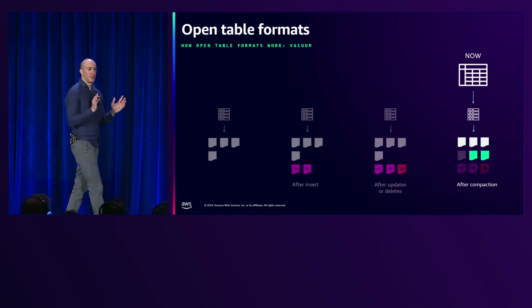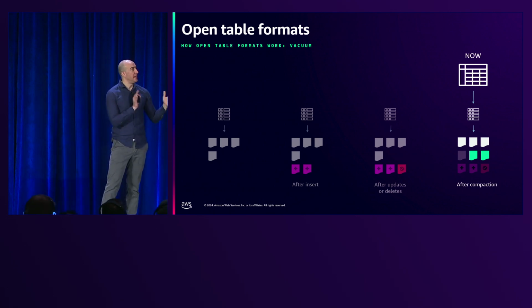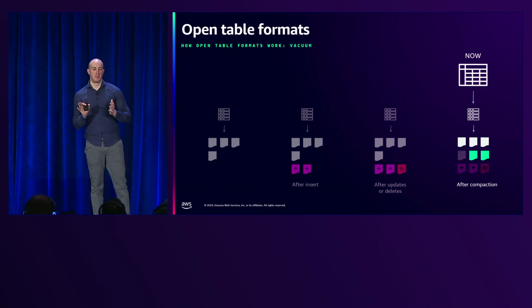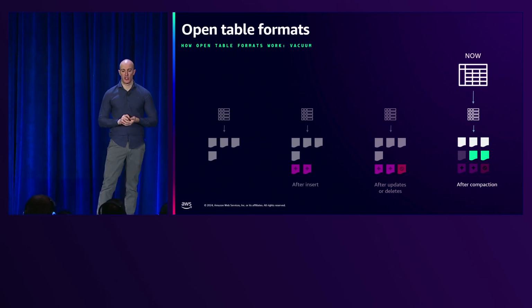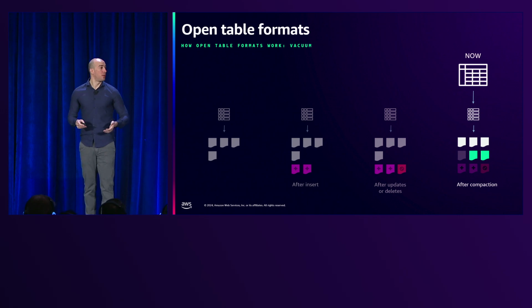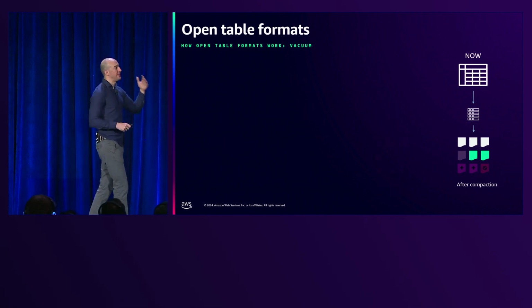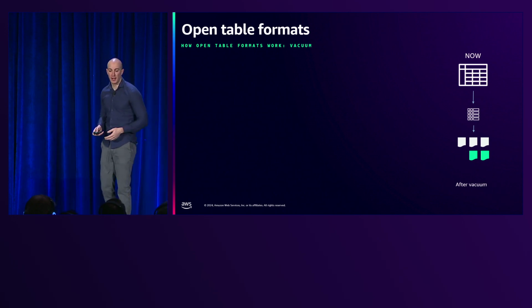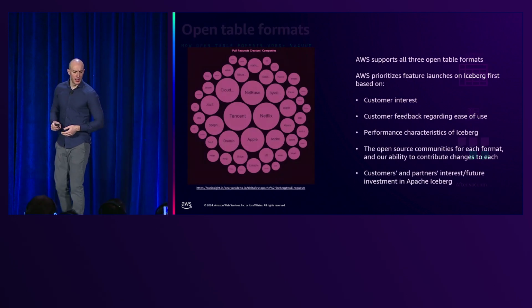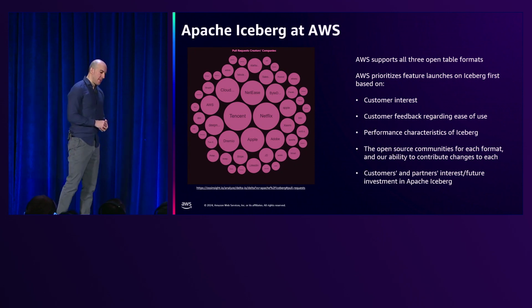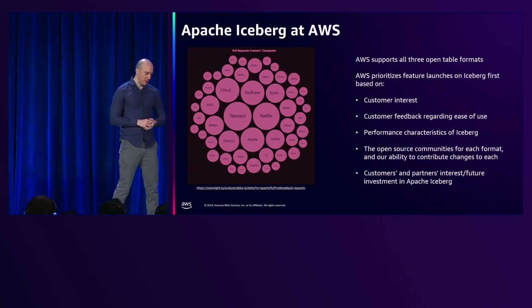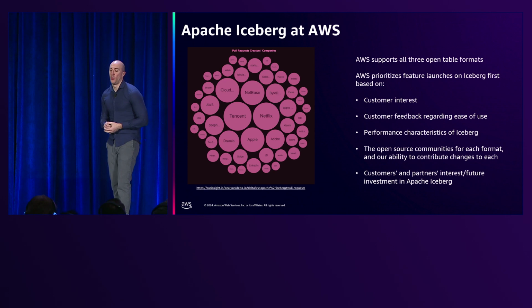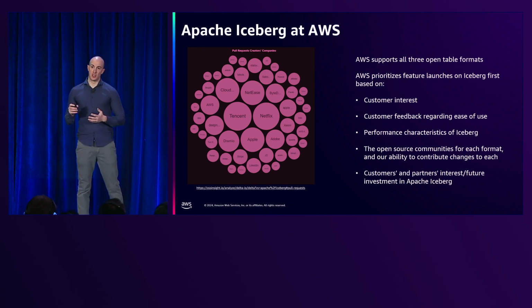Now, there are customers who like time travel queries, but they may want to save some storage space and storage costs as well. And open table format provides the ability to do vacuuming. That means cleaning up the storage of unneeded objects and unneeded manifests. Now, this is one of the main takeaways of this session.